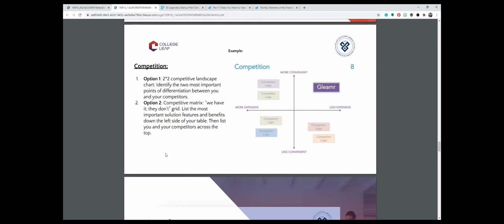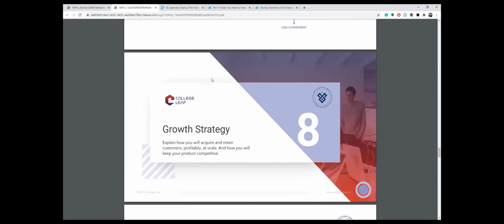And that's kind of why the matrix grid is a very common practice that you can put up for competition, but it's not the only path you can go for that. And of course, I'll explain that in our other example slides that you can use.